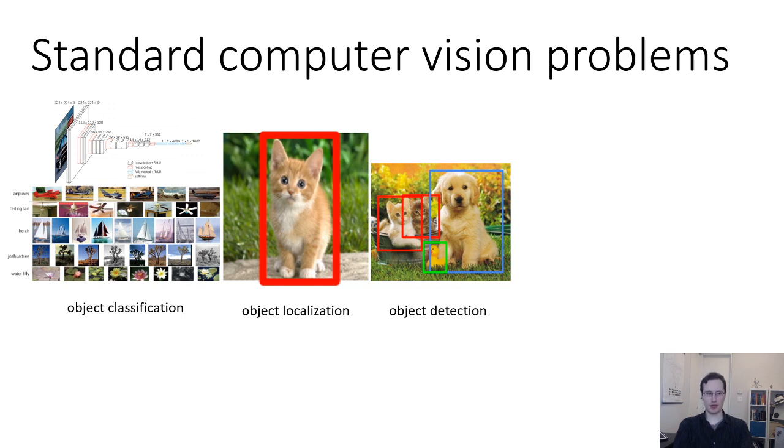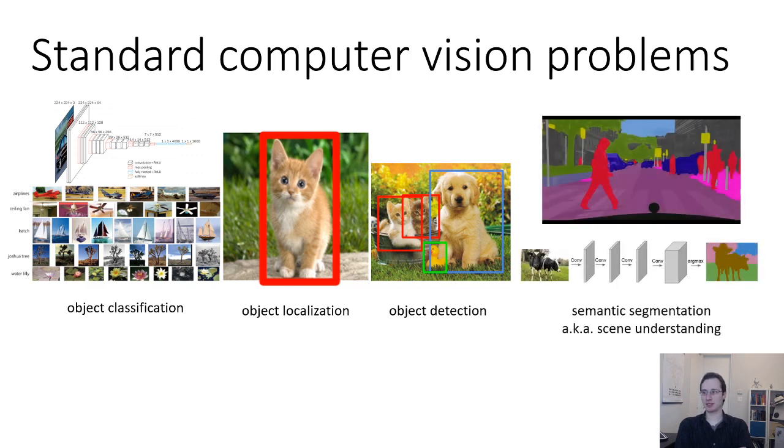We can take this idea even further and develop what is sometimes referred to as semantic segmentation or scene understanding. This is the problem of not just outputting a bounding box for every object that is present in the image, but in fact labeling every single pixel in the image with the semantic category of the object located at that pixel. And while the object detection problem statement might not account for the particular shape of the objects, the semantic segmentation problem statement does account for this. So in today's lecture we'll talk about object localization, then detection, and then semantic segmentation in that order, going from least detail to most detail.